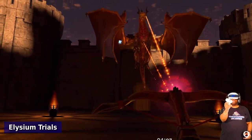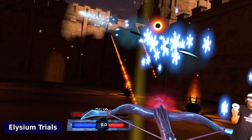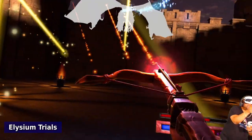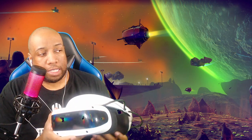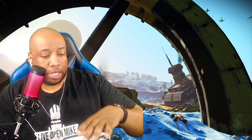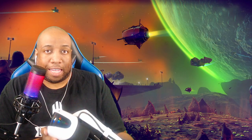Would I recommend this headset? If you already have multiple other headsets, it depends on what you're going to use it for. I do think this is a better PC VR headset than the Quest 2, specifically because of the DisplayPort input and the fact that the brightness is so much better. I didn't realize how dark my Quest 2 was until I cranked this to 100% and was blown away. This has really become my daily PC VR driver. I have a Pico 4 right here too, which also works on PC VR, but honestly this one is just more comfortable, and the Pico 4 doesn't have an audio jack — so that kind of ruled it out. I'm recording this just before Quest 3 comes out, so that'll be a fun comparison as well.